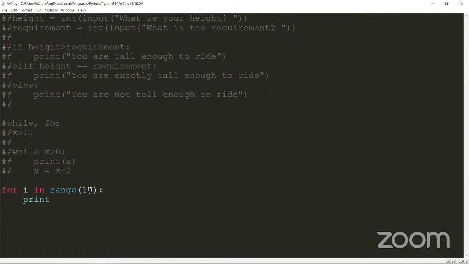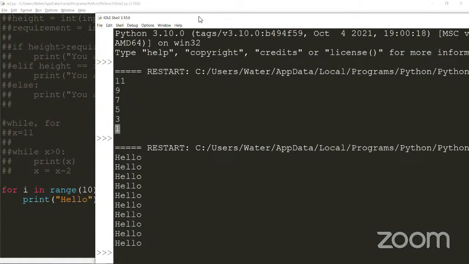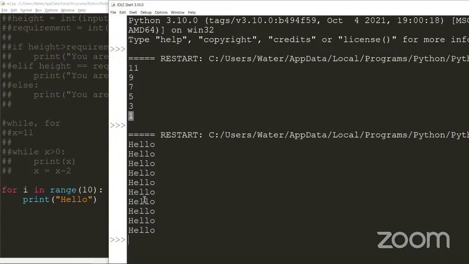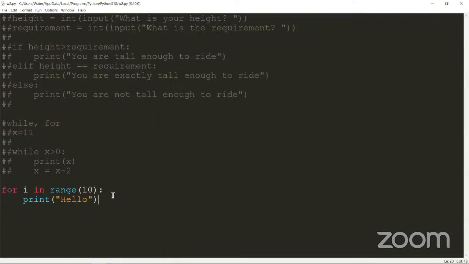The way you do it is you would use, say, print "Hello". Okay, so this is the basic for loop that would run 10 times. The way you do it is for i in range(10). The range just means run 10 times. We'll get into the i in a minute, but for now, we're going to try to print this. This loop should run 10 times. That's what range 10 means. So 1, 2, 3, 4, 5, 6, 7, 8, 9, 10. So this loop ran 10 times.